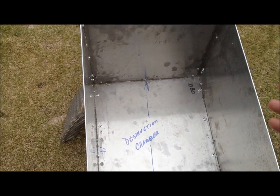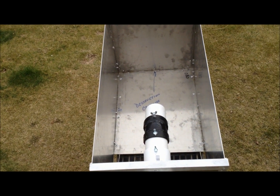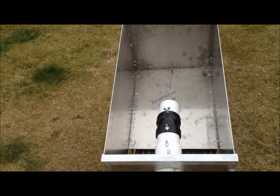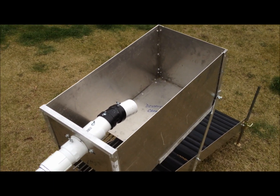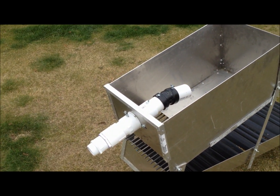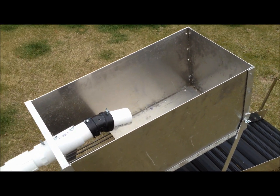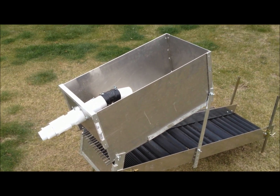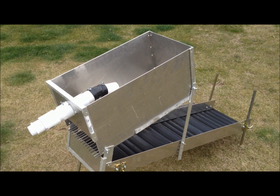Basically what I came up with in the finished product was a nice 12 by 24 inch sealed box that I can pour a lot of material into very quickly. That was what I was working toward — if I go out with some friends or my brothers, I have something that can move a lot of material real fast, or something I can just casually put dirt in when I'm out at my claim or other sites here in North Central Idaho. I use this for more high production.